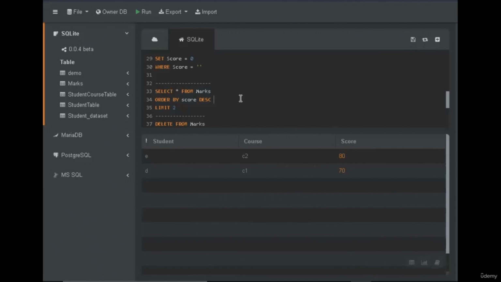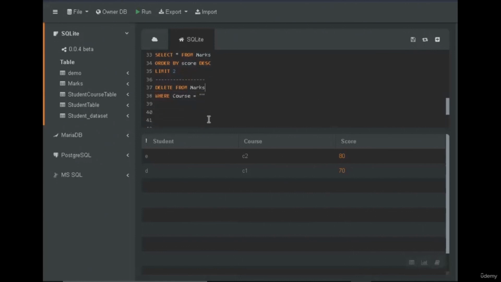Now we will learn about some aggregation functions, like the min and max functions. The min function returns the smallest value of the selected column, and the max function returns the largest value of the selected column. Let us see how we do it.